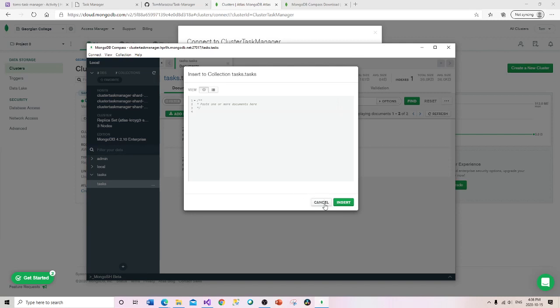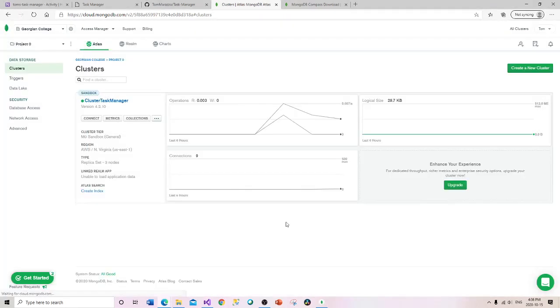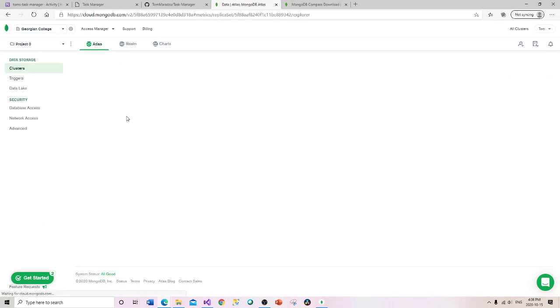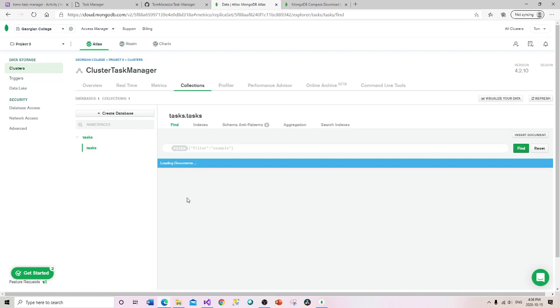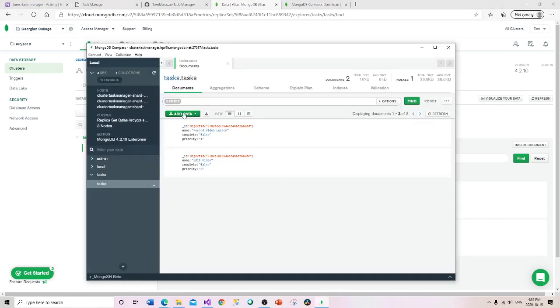And I'm not going to insert. I'm not going to do all this stuff. To be perfectly honest with you guys, I really like using it the other way. I much prefer to be in here doing this in my collections. Okay, for me it just seems a little bit tighter to do it this way. So for the most part, I may just stick to doing it this way at the moment. I mean, you can go and do it, insert document, add data. I don't want to do it that way. And you can insert the documents this way. I don't want to do it that way, to be honest with you.